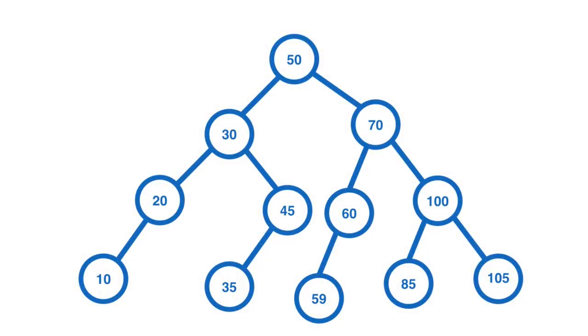The next data structure that we are going to cover is the binary search tree. So, what is a binary search tree and what is it useful for? A binary search tree is a collection of nodes that are all connected together in a certain way. Each node in a binary search tree will have up to two child nodes, a left node and a right node, and each node will contain some data or a value, similar to our linked list.